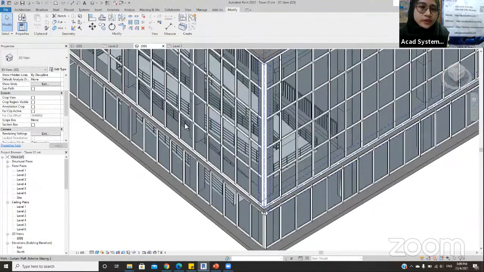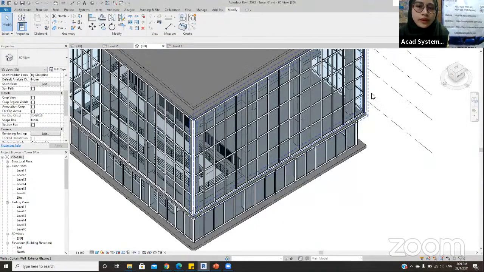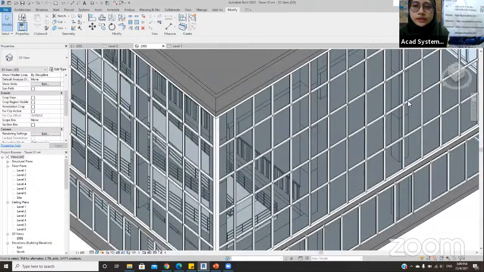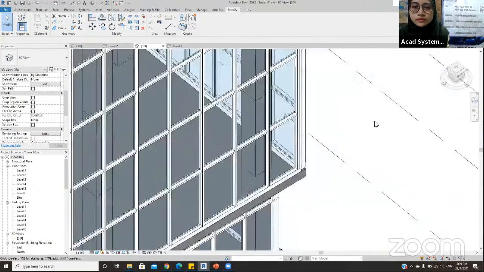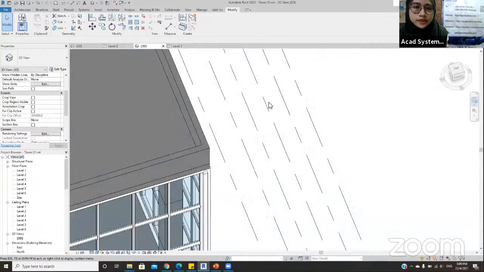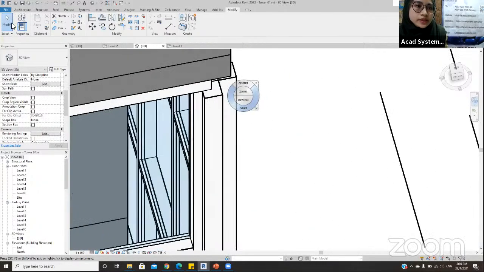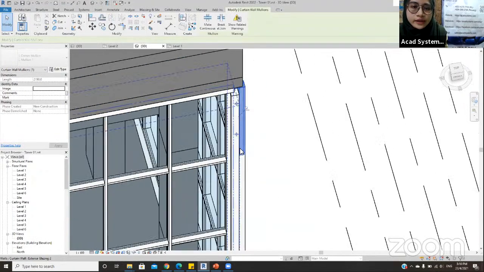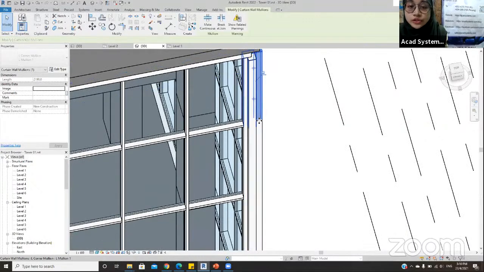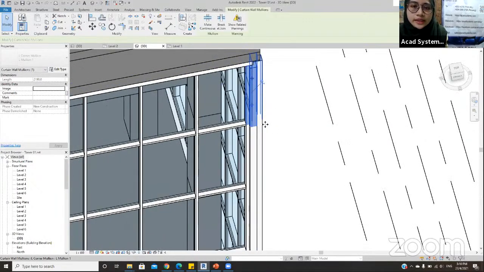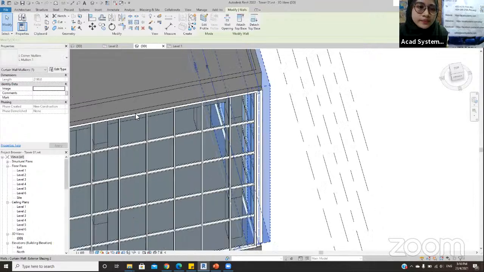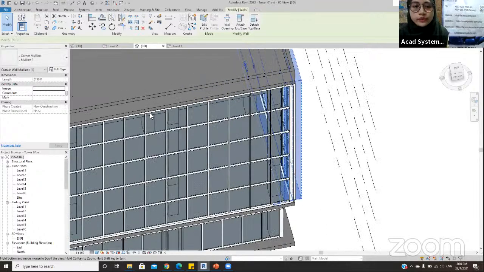See the difference between these two. This is the corner that hasn't been modified, this is an unjoined corner. You don't want this, you want this for your curtain wall.